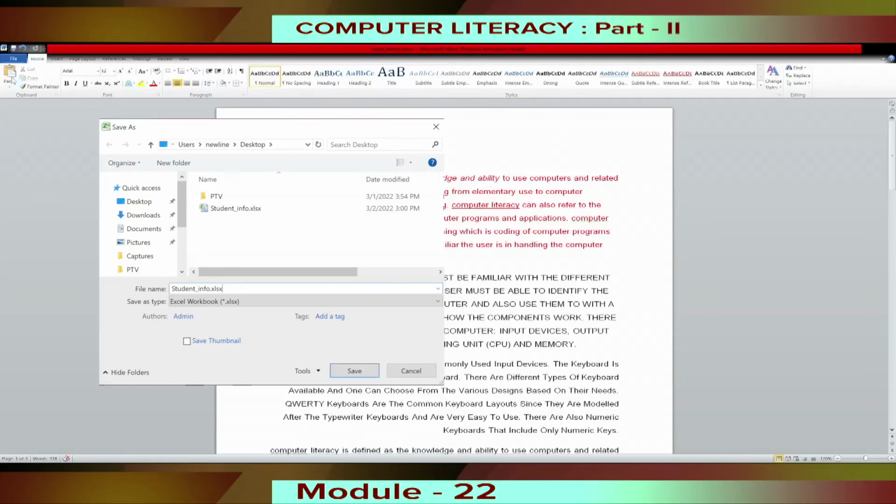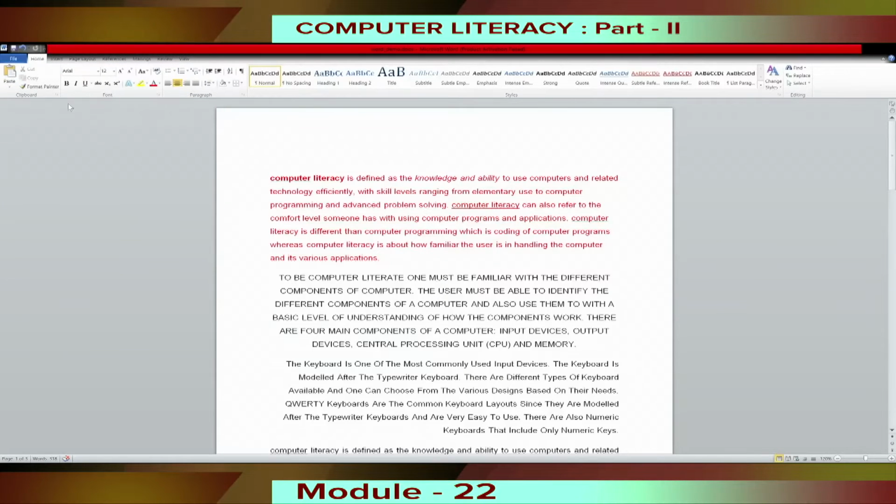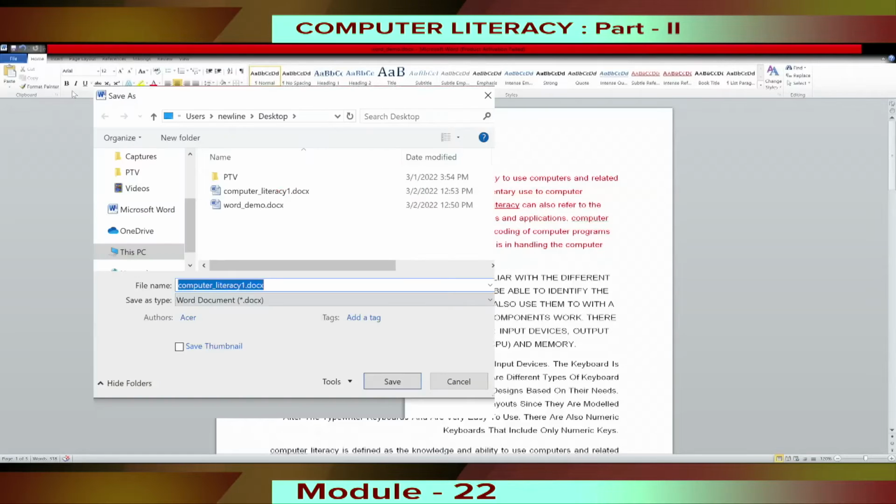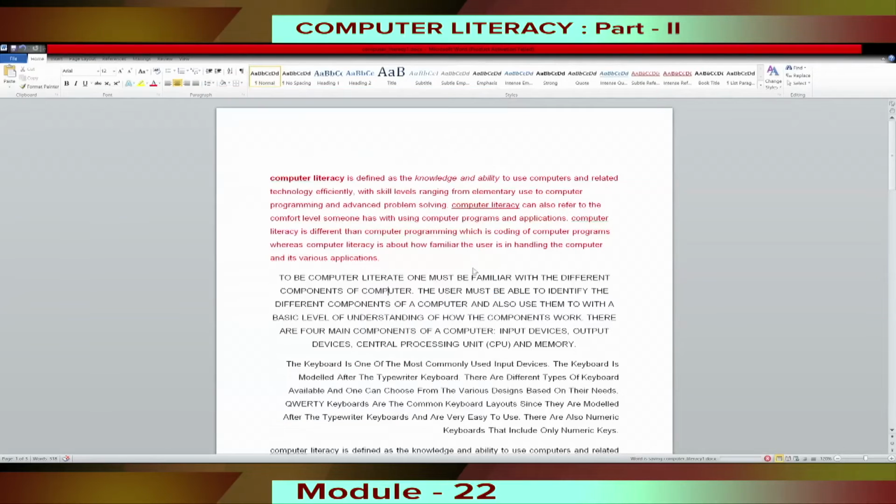So when I click on this Save As, I can give the location here. Let me just say that I want to save it in my desktop, and let the name be Computer Literacy. So I have given a new name and a new location, and in this way I can save my document.